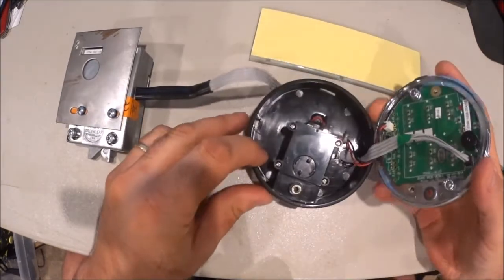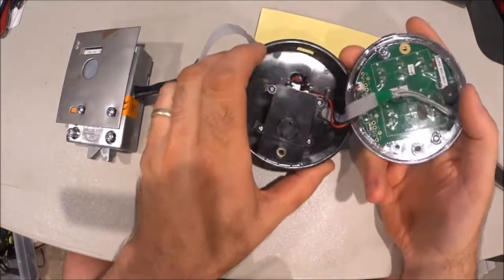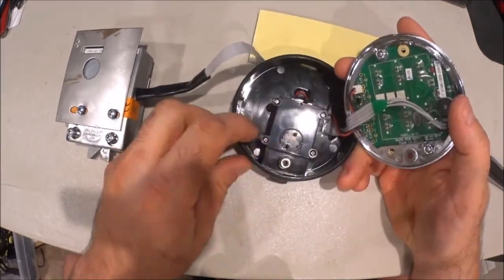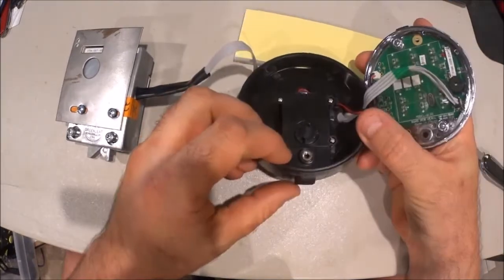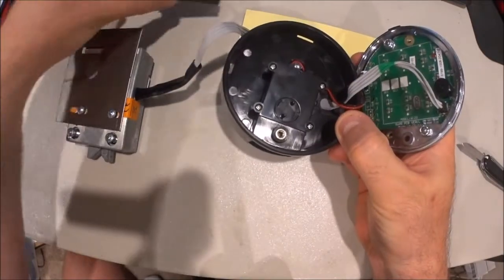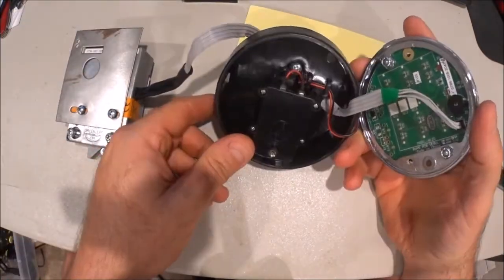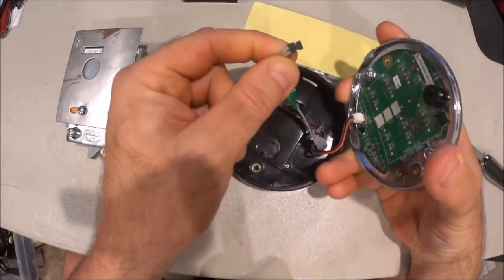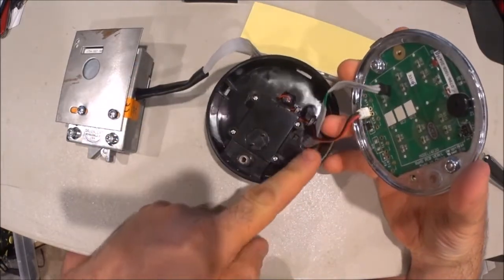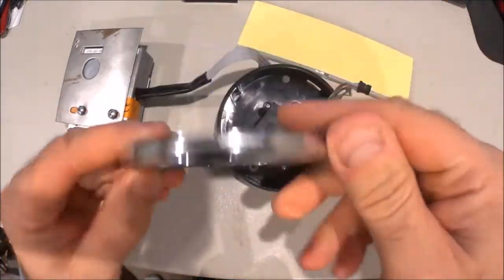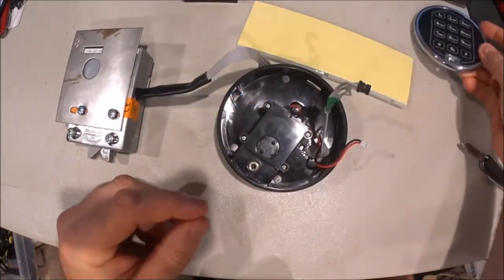And then you can see various workings of the keypad, which is the battery compartment. This particular 6120 takes one 9 volt battery that goes in from the bottom right here. I'll set that aside for now and go ahead and disconnect the ribbon cable from here, just pull it out like that, and this is the cable from your battery. Pop that out.